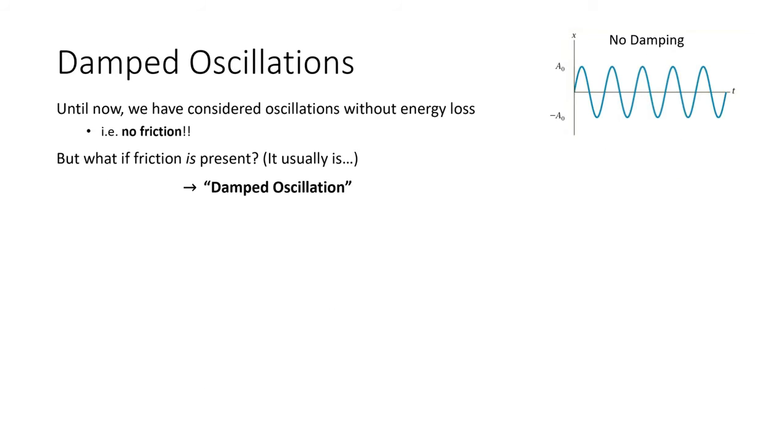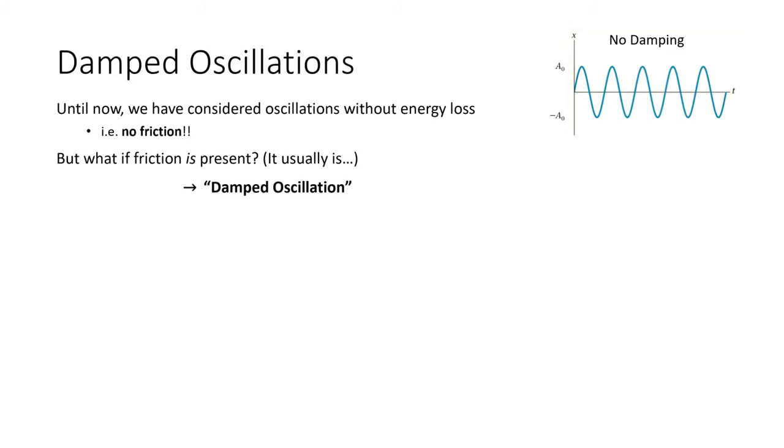All right, so the next topic, and really the second to last topic for oscillations, so for chapter 13, simple harmonic motion, is damped oscillation. So far we've really been considering oscillations where we have no friction. So there's no friction in our spring, we have no air resistance for our pendulum, but normally we will have some friction. So it's pretty much unavoidable. In general, there will be some friction present.